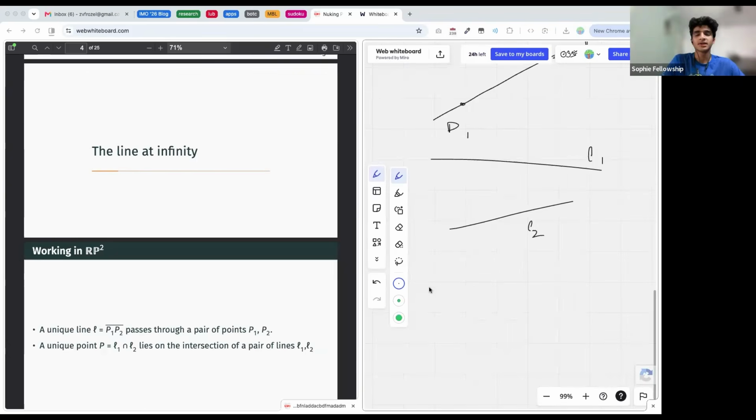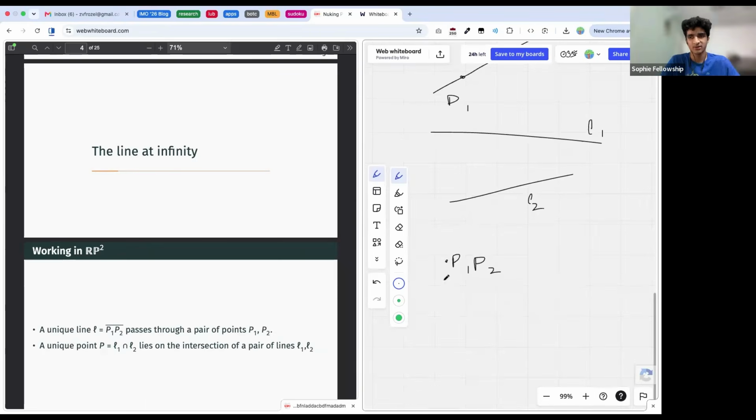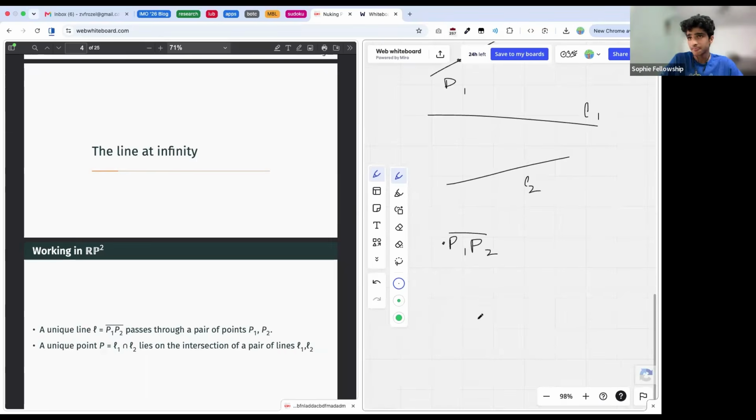Yeah. So currently we can say that for any points P1 and P2, there's a unique line passing through P1, P2. And for the rest of the thing, we're just going to call this P1, P2 with the line on top. So that's the line P1, P2. And for L1 and L2, we're going to say that either there exists a point P passing through both of them, or the two lines are parallel. So one of those two statements is true.